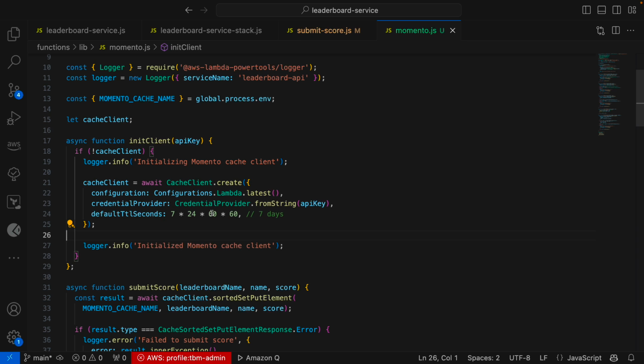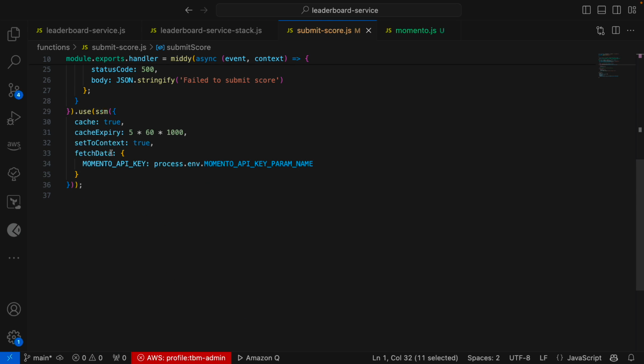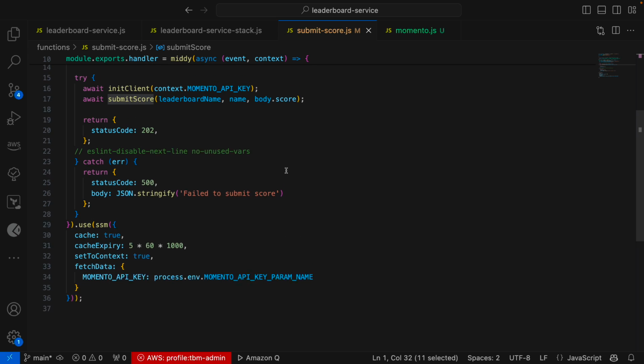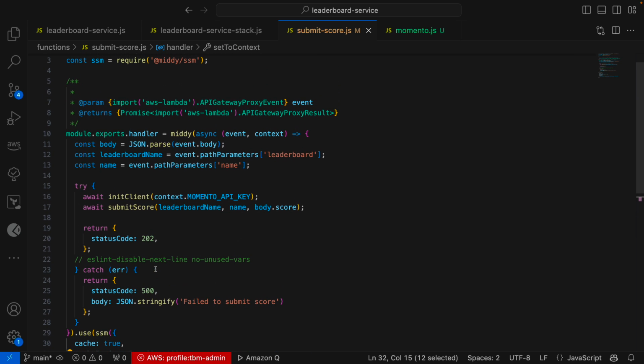During a cold start, we're going to initialize the cache client using the API key that we're going to fetch using the SSM middleware from SSM parameter store, which we have told to set this Momento API key against the context object instead of the environment variables, so we're able to access it from the context object.